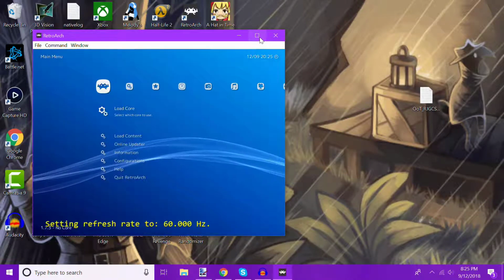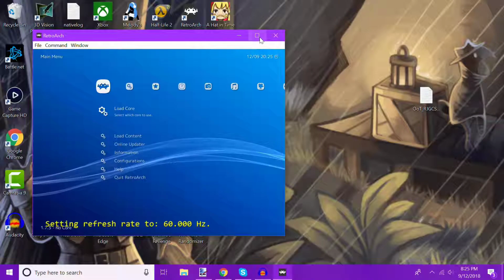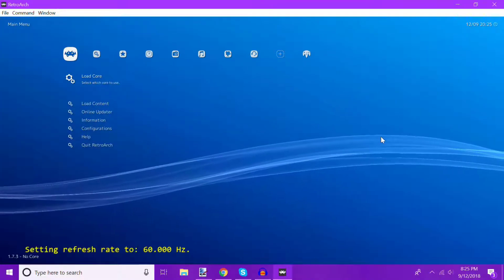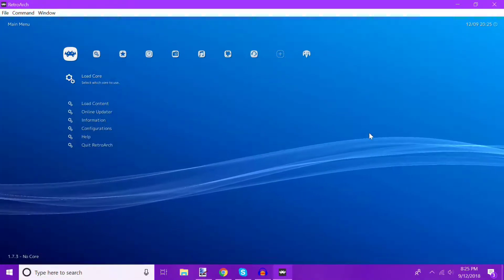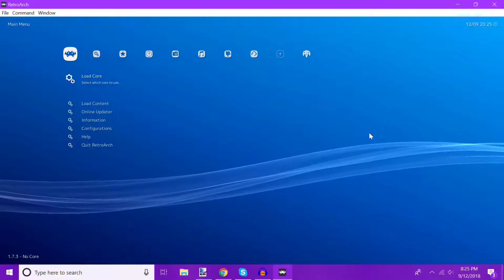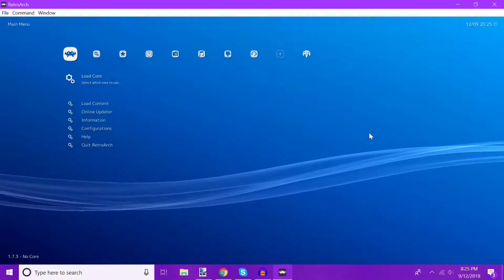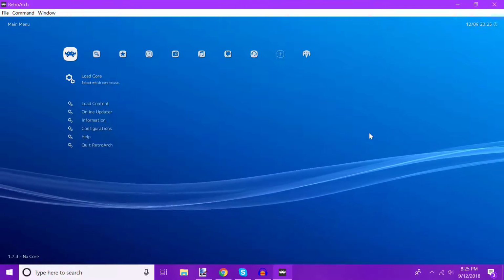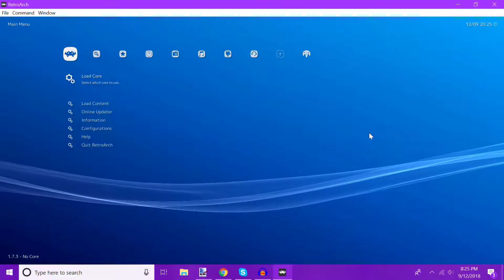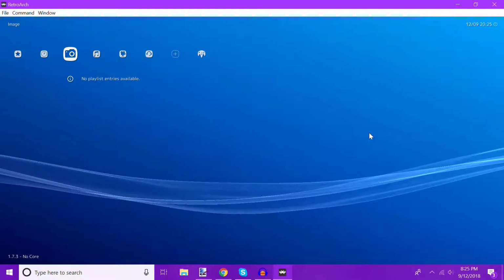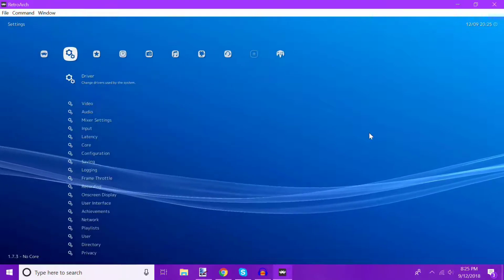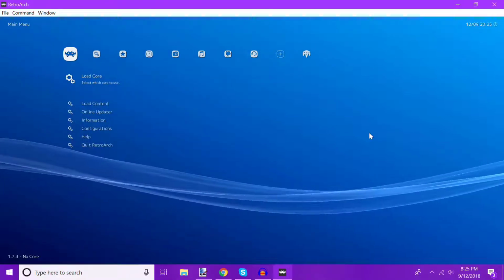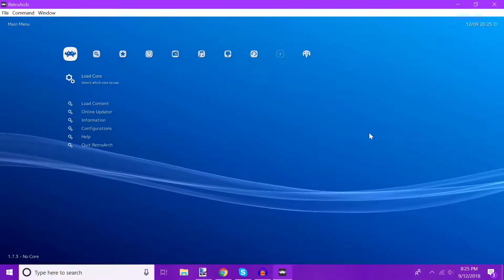It can go in windowed or full screen. I have to keep it in windowed mode when I'm recording because my recording software tends to freak out if I play any of my emulator games in full screen, and it'll only record the desktop or a black screen. So, Retroarch, there's a lot of customization options you can do over here, but I'm not going to get too in-depth with it. I'm just going to show you the basics so you can play the game.